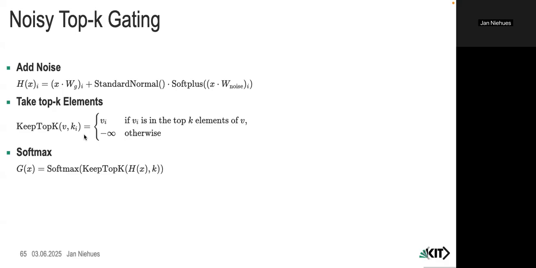Why might it be good to do the noise in there, and not just take it without the noise? Yes? So that the ones that aren't organically chosen also get chosen sometimes? Exactly. Especially if you do learning, if it wants to choose only the 3, it might always choose the 3. And with the noise, since you're doing a bit of a discrete choice, you're randomly sometimes switching to another one. So that it's not always taking this one, but sometimes randomly also some other ones.